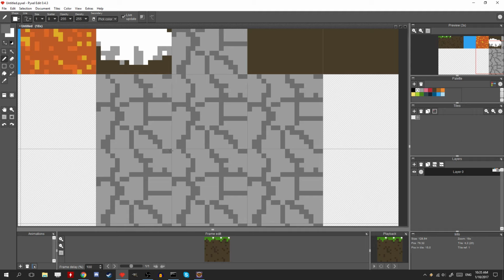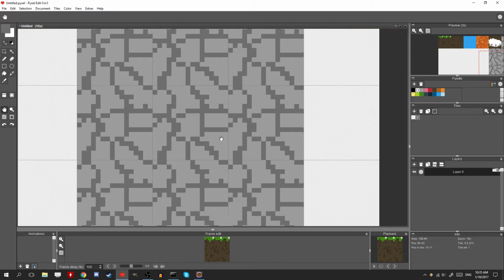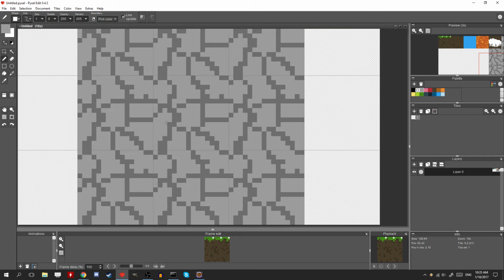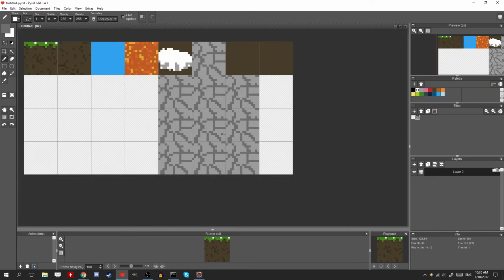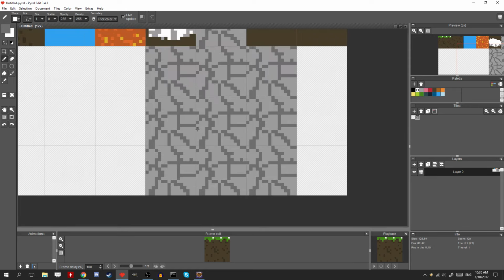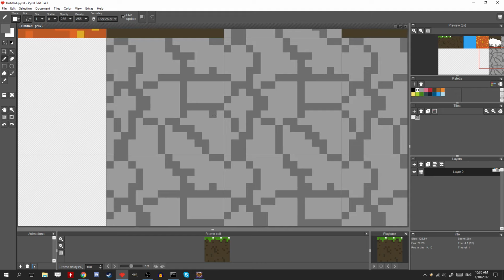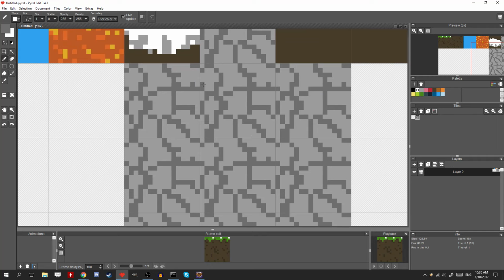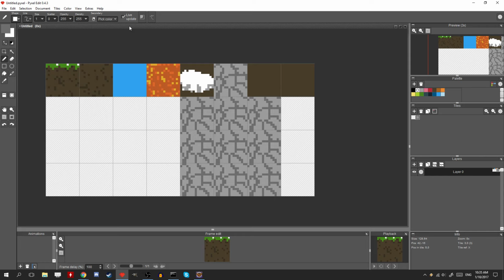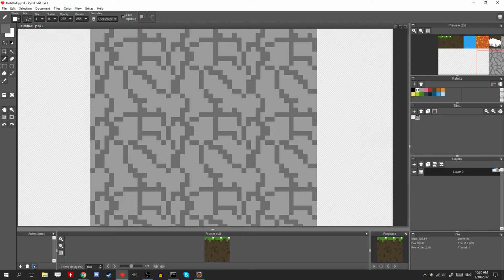So we can make it so all the tiles continue like that. If we take off the tile grid, let's see how this looks.